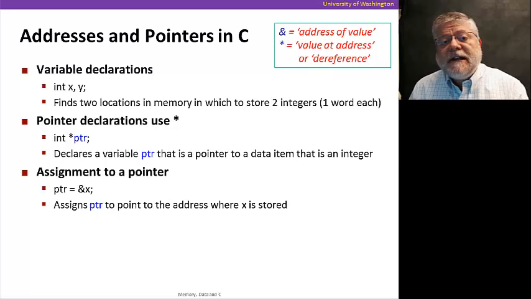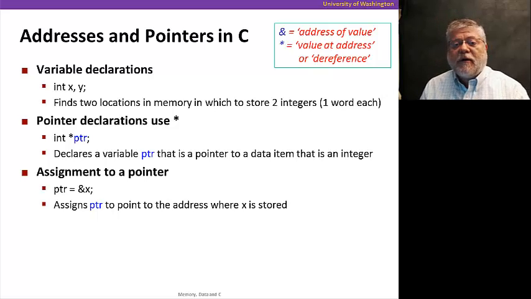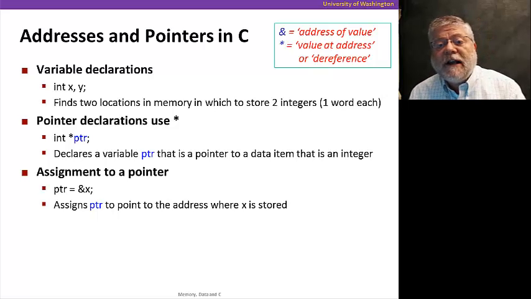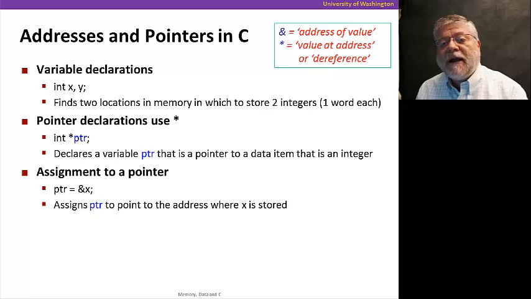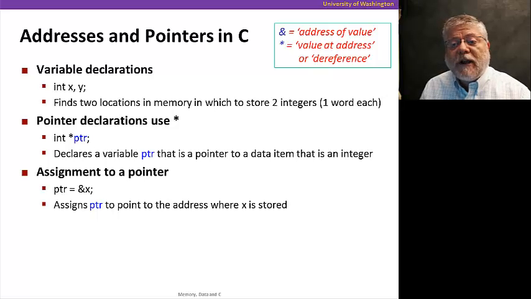Okay, in the C language, just like in many programming languages, we have variable declarations. In this case, at the top here, we're looking at two variables, x and y. They're both of type integer, and that's how we describe them in C. Int x comma y, and the semicolon to end that declaration statement. So, this is going to go and find two locations in memory in which to store our two integers. Given that they're two integers, they'll take up one word each, or four bytes per number.